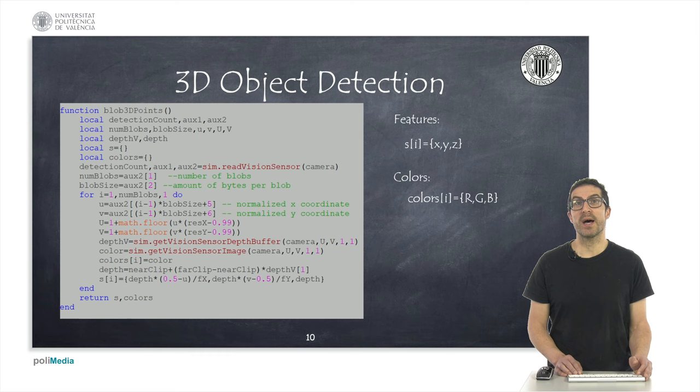Note that the variable depth has been obtained because the camera includes a depth buffer, which returns the depth of each of the pixels normalized between the values near clip and far clip, while the coordinates x and y are obtained from coordinates of the objects in the image, and since they are also normalized, we must multiply the pixel value by its z coordinate and divided by the scale factor.